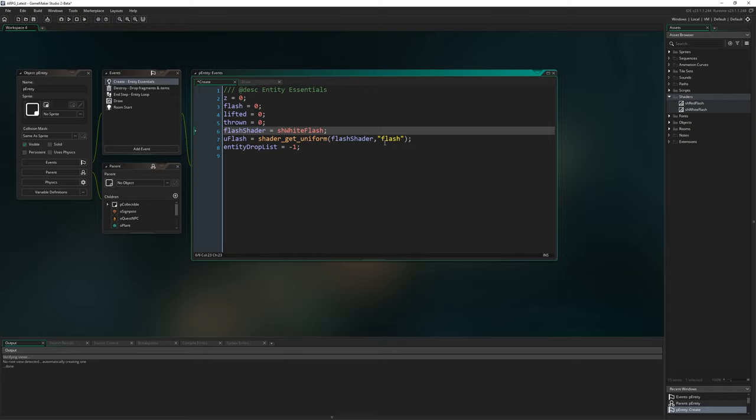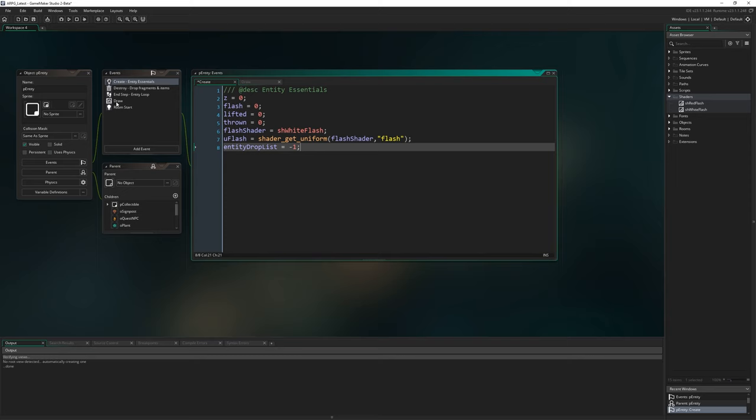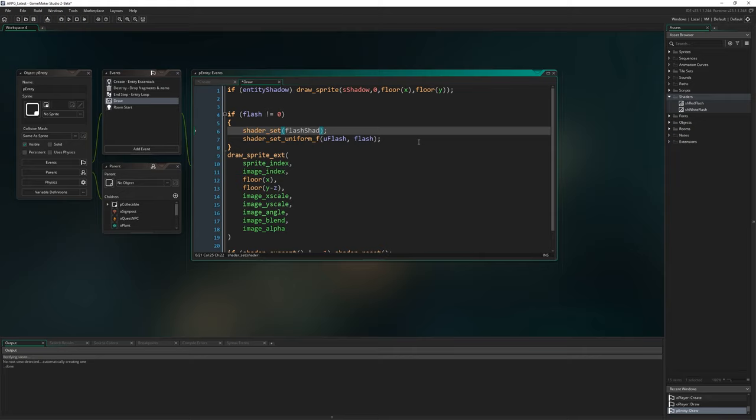Okay, and then basically whenever we want to change shader from now on, we can just call these two lines anywhere. Say we want to swap to the red flash for some reason, we can just call those two lines, be it just sh red flash, and then make sure you do this again so that it's actually getting the uniform from the correct shader, otherwise it won't work. All right. The other thing we need to change obviously is go to draw, and instead of doing shader set white flash, set it to flash shader. Okay, so it's getting the right one.